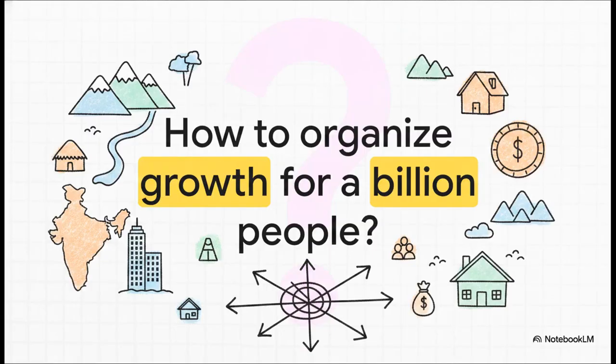It really all comes down to this one fundamental question. How do you actually organize the growth of over 1 billion people? Just think about the sheer logistical nightmare of that for a second. You've got diverse geographies, totally varying levels of income, massive rural populations, and rapidly expanding urban centers. The extensive list of government programs we're analyzing today isn't just some random collection of ideas, right? It is a highly structured, strategic solution to a monumental, incredibly complex task.